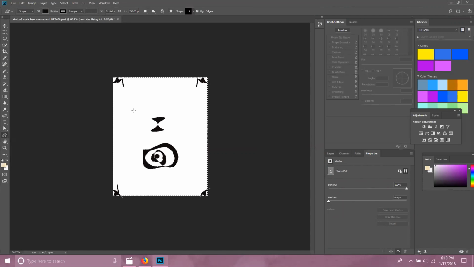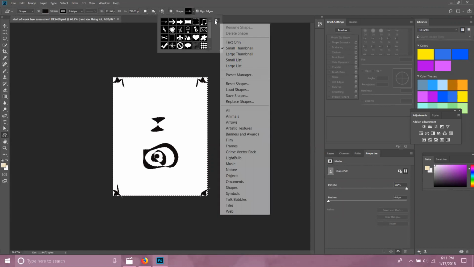Good. And then what you're going to do is go up to the custom shape library where, see the little shape icon? See the little arrow? It says shape, and then there's a picture of an arrow. Not that one. If you go right a little bit more, next to the gear. So see, it says shape, and then there's an arrow. Click on that, and then you're going to click on the little gear icon that's right there on the custom shape library. Go back to the arrow, click on the arrow. And then see the gear icon right there, good.